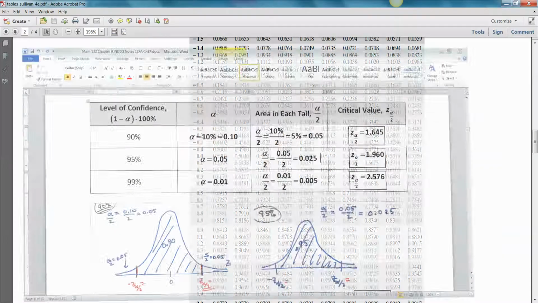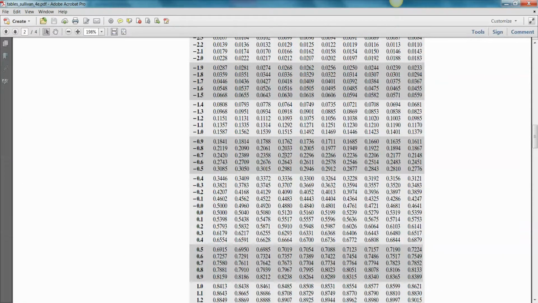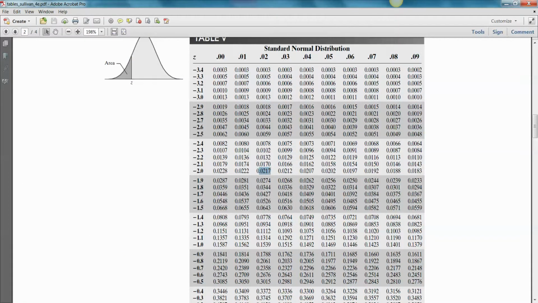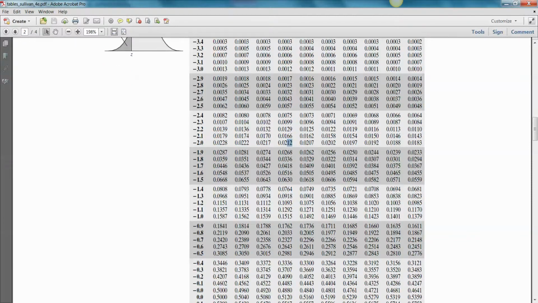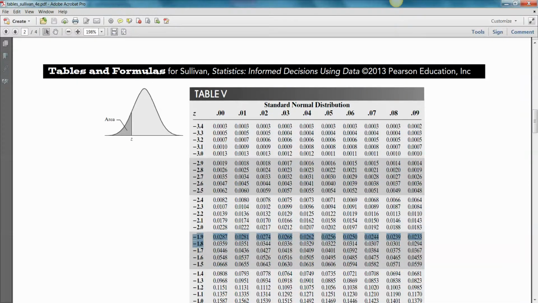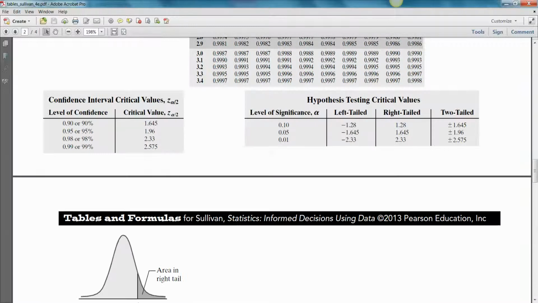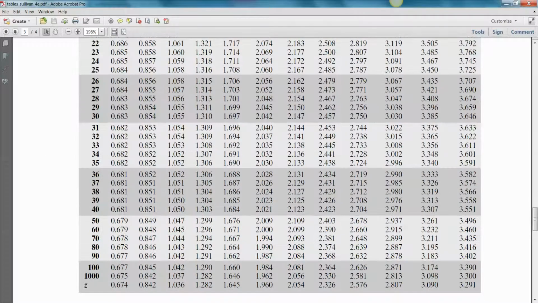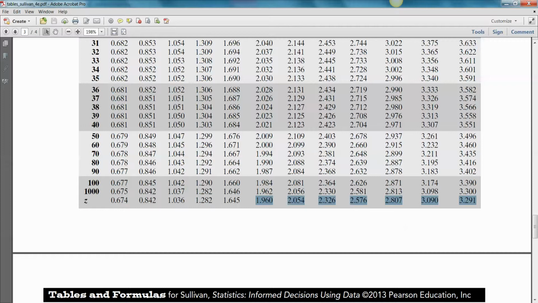So let's see. If I go 0.025, I'm looking for an area that's near 0.02. Okay, it's 0.0217, 0.0212. I'm getting closer. 0.025, where are you? Oh, there it is, right here. 0.025, look at that. So it's negative 1.96, because that's the column it's in. So negative 1.96. Perfect. That's how to use this table to find those values if you need to. But again, a lot of the ones you'll be given on a test, matter of fact, all of the ones on the final will be something from this quick reference chart right here.